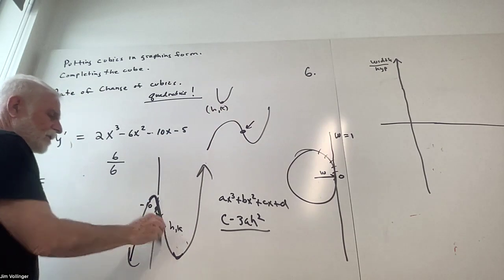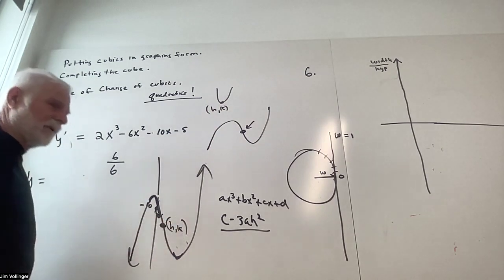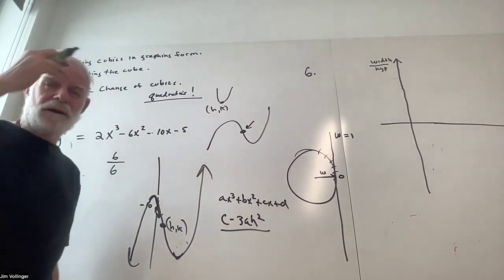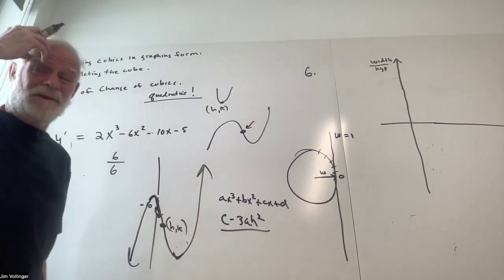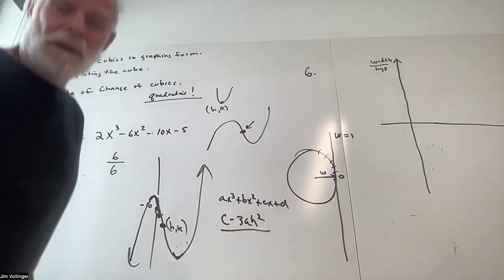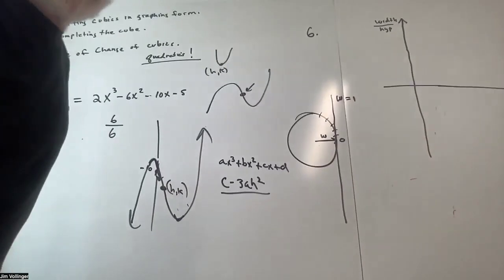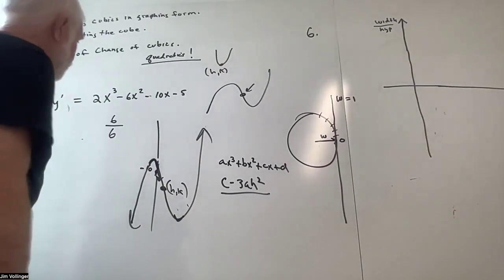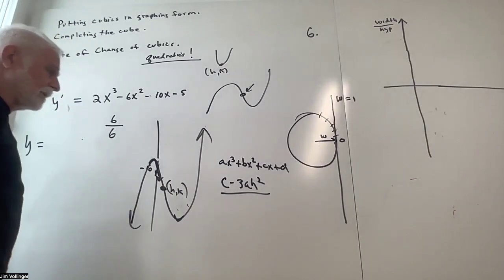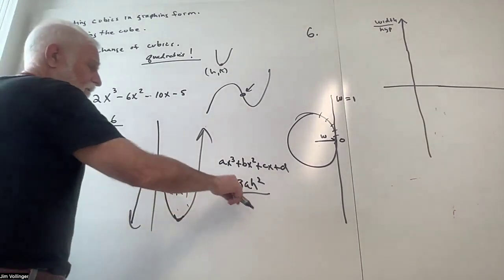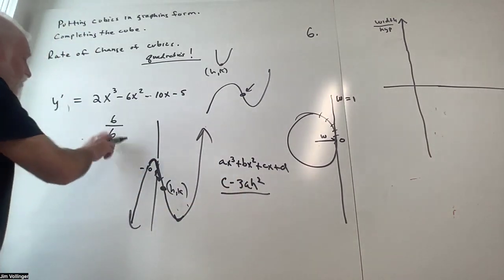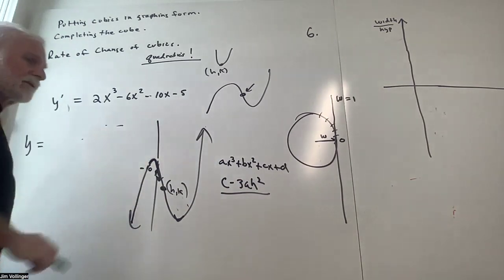I'm referring to hk here because I don't think cubics in graphing form are in many. I haven't seen it on the internet. I haven't seen it in textbooks. So I doubt this is the first time it's been written, but it doesn't seem to be out there. So we can get this really easily with calc too. But this was done without calc. All right, so let's have at it.